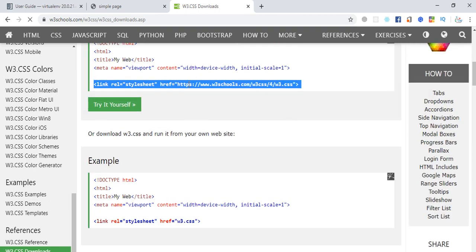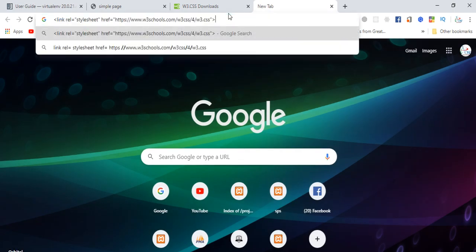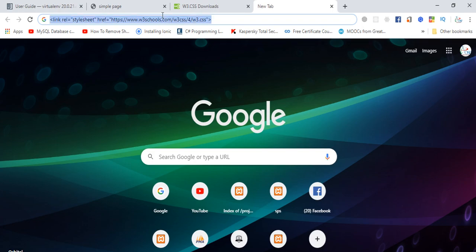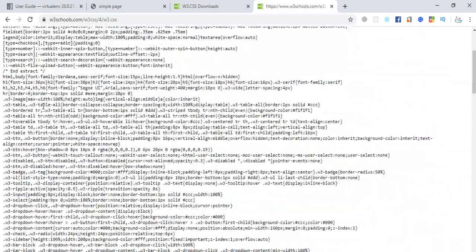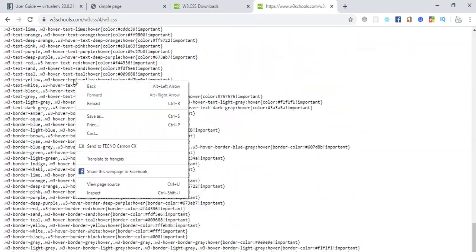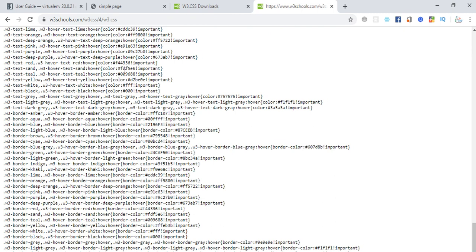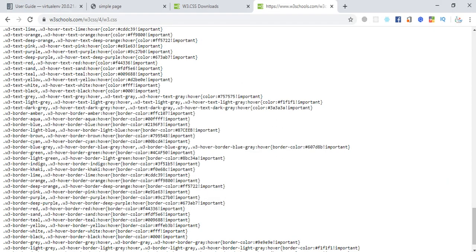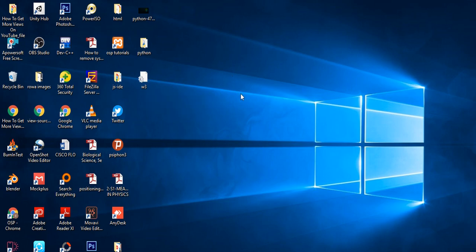You can also go further and download by just copying this URL, and then you paste that there. Oh, sorry, not like that. I said this is it. Copy it like this. Just copy only that stuff. After copying this, that's what you paste around here, and when you refresh the page, it will take you to this page, and then you just save. Just click here, right? Don't highlight anything, please, you'll make a mistake. Just right click and click save. When you right click and click save, you can save it anywhere on your PC, like on the desktop or anywhere. When I click there and say save, I think you can see now I already have it here. So that's how you can download your W3CSS.